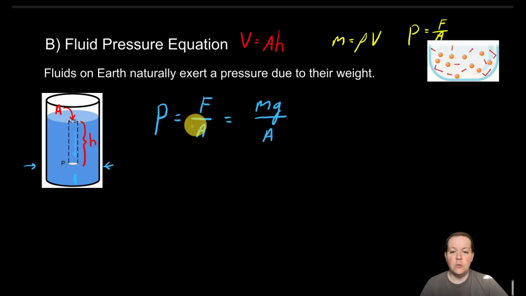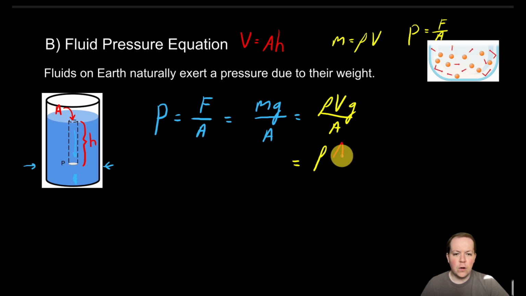So again, pressure is equal to force over area. That's mg divided by A. Classically we don't use m, so I'm going to plug in, instead of m, the density of the liquid times the volume. There's still g here. There's still A right here. I'm going to plug in again. So now I'm going to go right below, okay? I still have density. What's the volume? I'm going to flip over to red. The volume is equal to the cross-sectional area times the height. I'm going to go back to yellow. I should do a better job color coordinating. Times g divided by A.